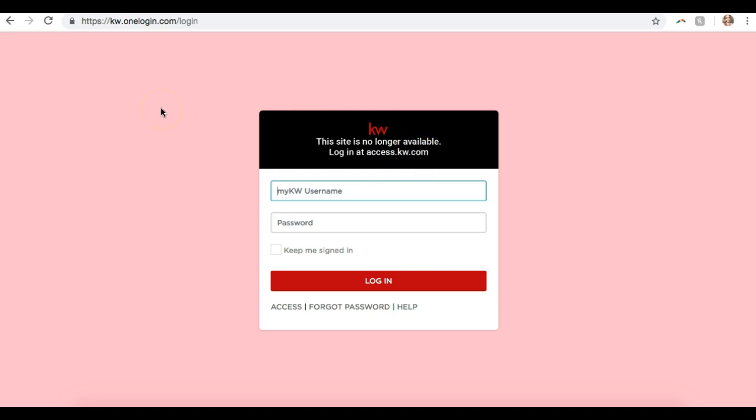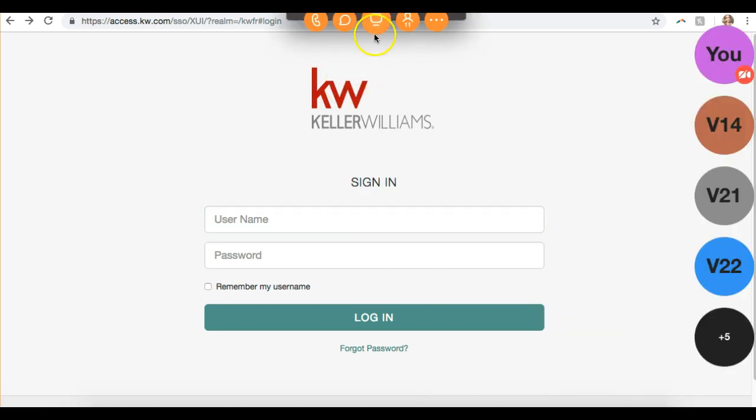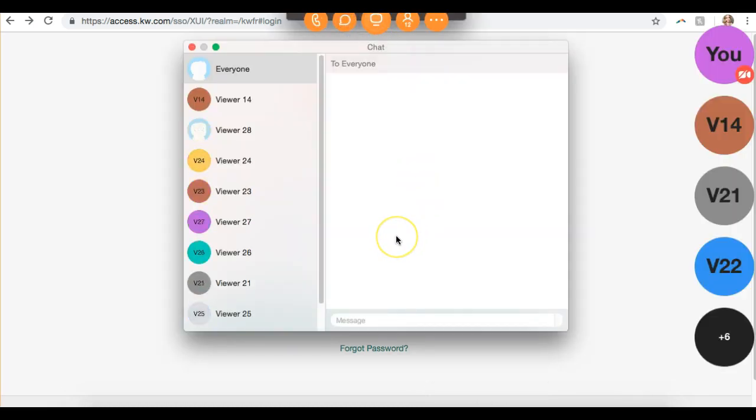So make sure that if you have any shortcuts on your desktop for MyKW or bookmarks for your login page, you've updated them to one of those sites that I mentioned before, because this old one does not work anymore. So I'm just going to go back and I will add these in the chat for you guys so you can follow along.